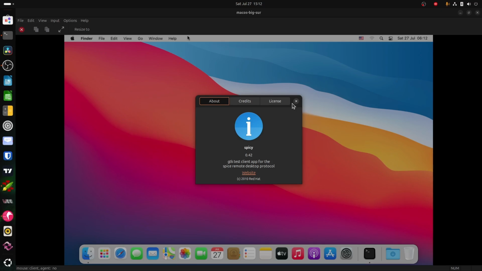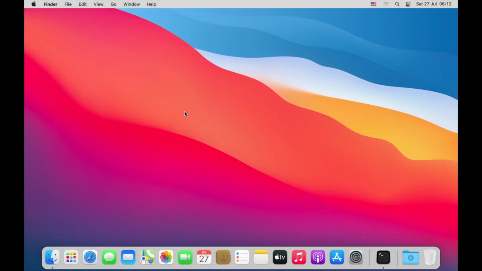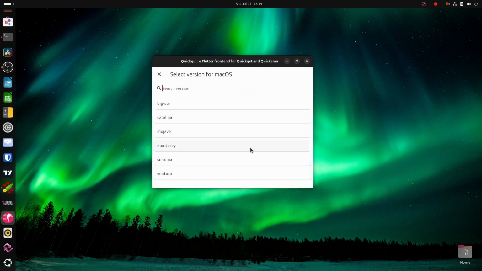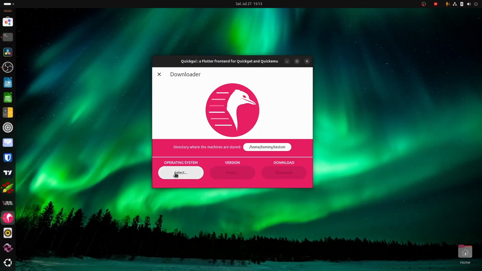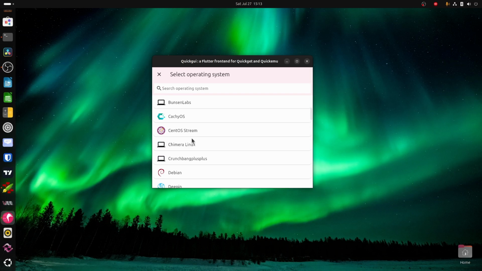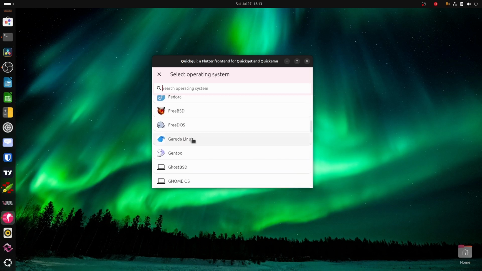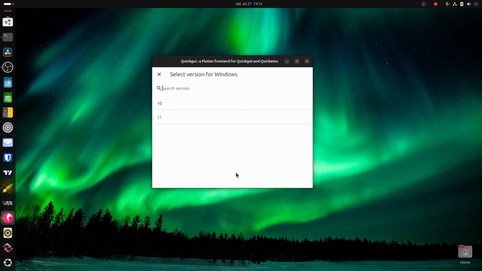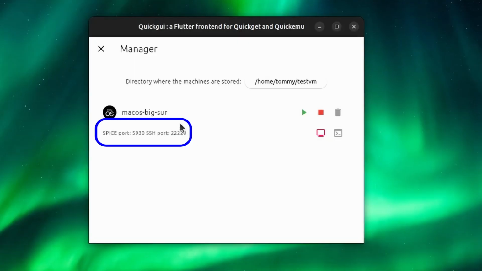Creating new virtual machines from the command line with QuickEMU was already extremely simple, but it can be even easier. Just click Create New Machines, select an operating system and the version, click Download and sit back. Just as an example, I'm showing you all the macOS versions available. A large amount of Linux is also available, including all of the BSDs and even versions of Windows. You can also interact with the virtual machine via SPICE and SSH if needed.